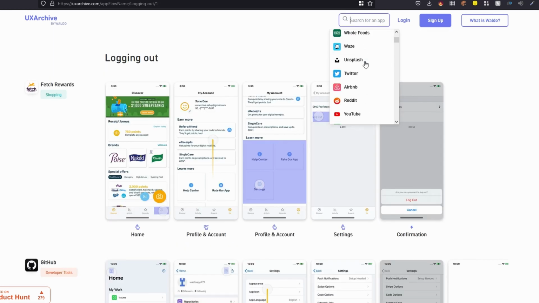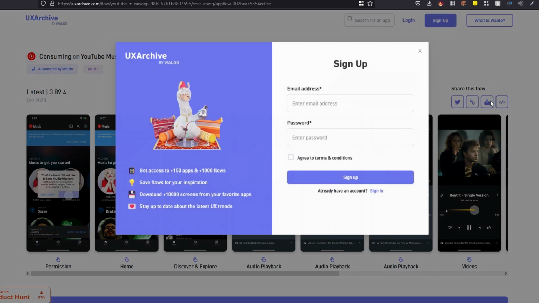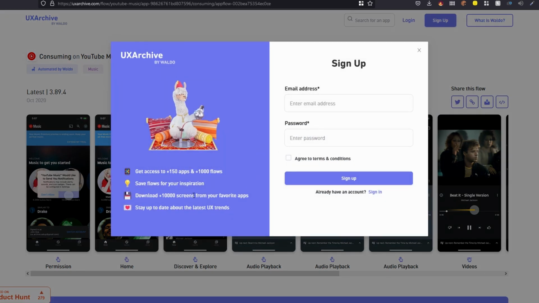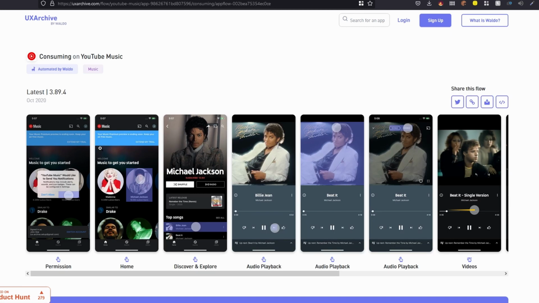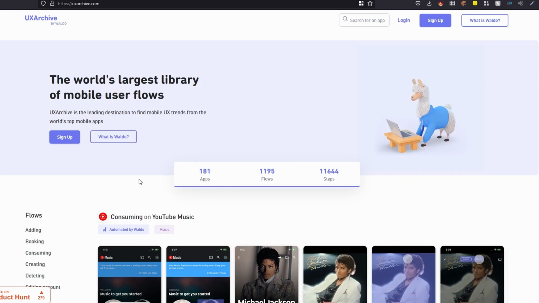You can even do a straight up search, or you can just check out all these amazing examples under search as well. Now, to share the flow or to download the flow, you'll have to sign up and log in. I think that is not a bad deal if you just want to download these flows and keep them in a folder to check later on for inspiration. It's a great website, it's free of cost, so why not check it out?